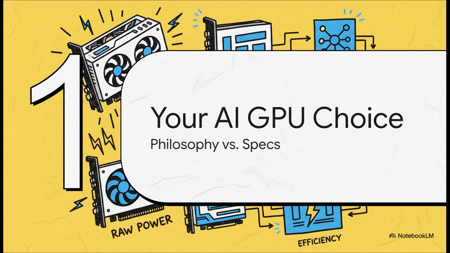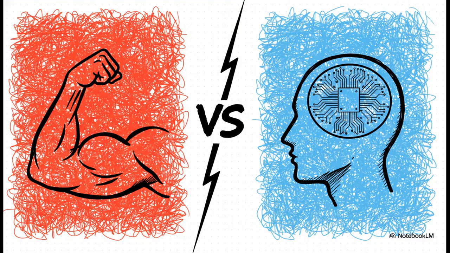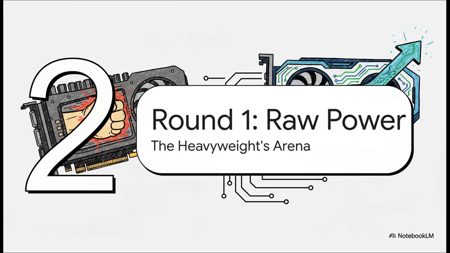But look, this isn't just about throwing numbers around from a spec sheet. It's really about matching the right philosophy to what you actually want to do. Are you generating massive, high-res images with Stable Diffusion, or are you just tinkering with some smaller language models on your own machine? It matters. When you boil it all down, we're looking at two totally different generations, two completely different ways of thinking. You've got the raw, brute force performance of the Ampere architecture in the RTX 3080, and then you have the smart, technological efficiency of Ada Lovelace in the RTX 4060.